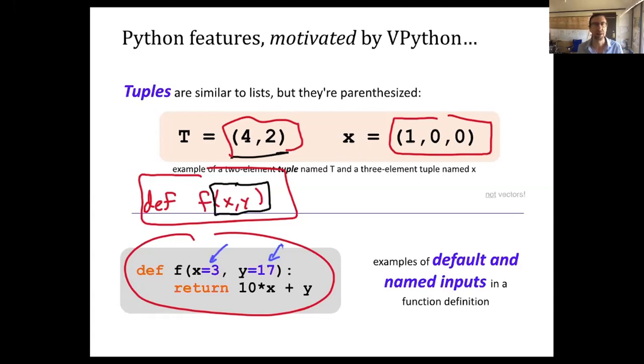The nice thing about default values is it lets the user be lazy. If the user doesn't care what inputs are used, they just want to run the function, they can type f with empty parentheses, and the computer will automatically use the values 3 and 17 for x and y.